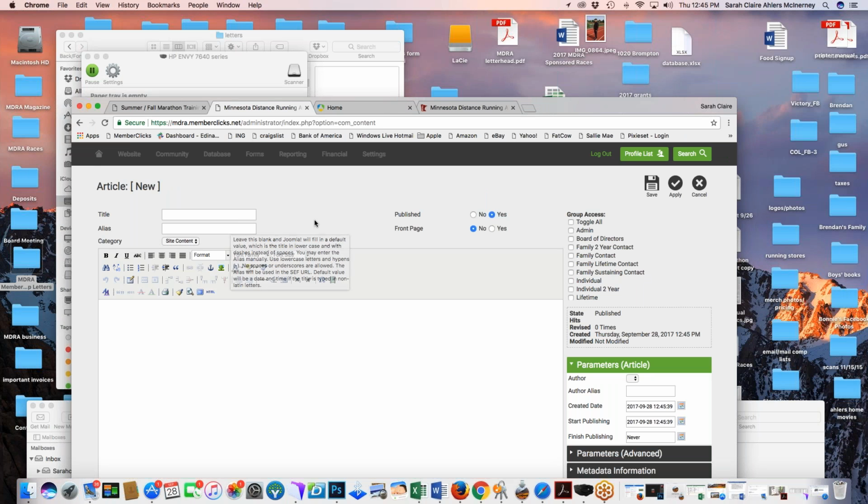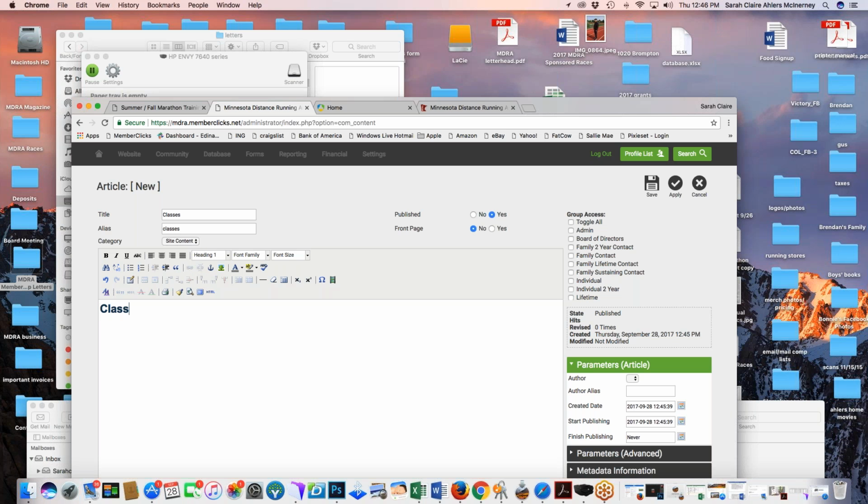There's so many member resources. So maybe what I would do if I was you is I would start by just grabbing a piece of paper and writing out what you want the menu structure to look like. Jot down all of the member resources that you have available to your members, and then organize it in some type of menu structure. Then put content with it. So then create the articles that'll go with each of the menu items you want to create, and then create the menu items. We're probably going to want to spend another hour on this, and I'll just help you walk through doing some of that, especially since you're going to be creating all this member content on your own.